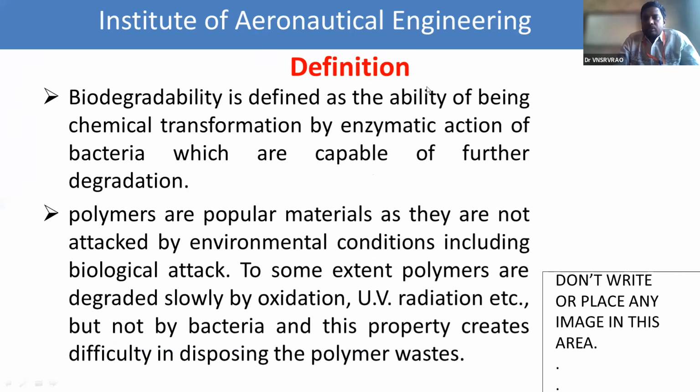So this is the definition for biodegradable polymers. Biodegradable means the polymer which is degraded by biological activity, especially enzymatic action of bacteria. So biodegradability is defined as the ability of being chemically transformed by enzymatic action of bacteria which are capable of further degradation. Okay, so this is the definition for biodegradability.